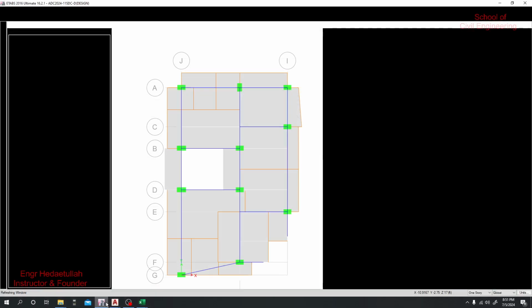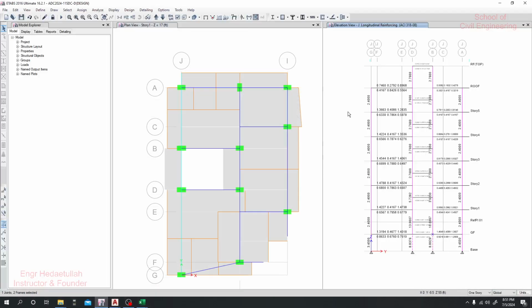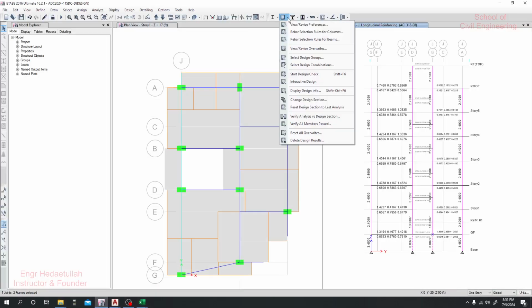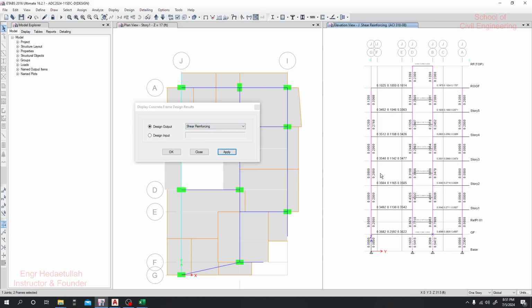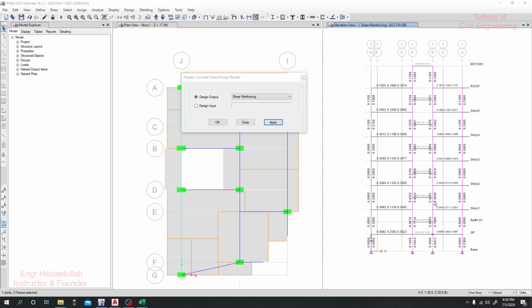And then required shear rebar. So I'll go to ETABS, and from here I'll go to Design, Display Design, then Shear Reinforcement, apply. You see, we can see our shear reinforcement here. Now you can see the maximum shear reinforcement is showing.